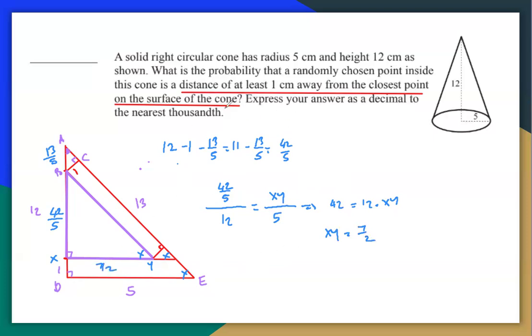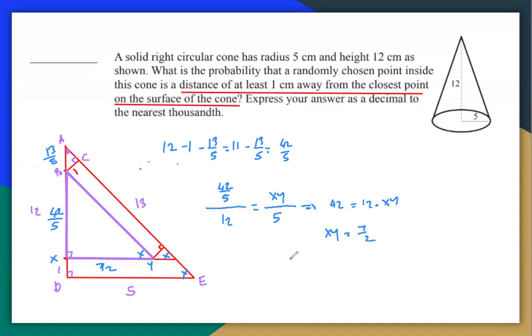Okay, now we want to find the probability, which is a region, but not a triangle. It is 3D because we have a cone. So I just take the 2D version of that front-facing view. That means we want to compare the volumes. So the volume of this region will be a cone. If you do the extension on the other side, you will have the smaller version of this cone with the height of 42 over 5 and the base radius 7 over 2.